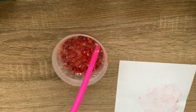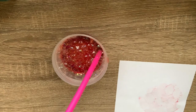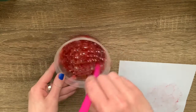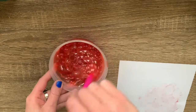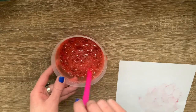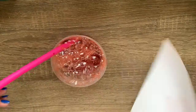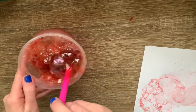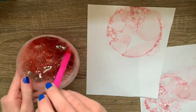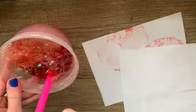My bubbles were a little bit light, so you can see I'm adding a little more food dye. And then mixing it in with the soap and the water. Blowing my bubbles again. And then printing. I did this on several sheets of paper so I could have a few different pieces of art.